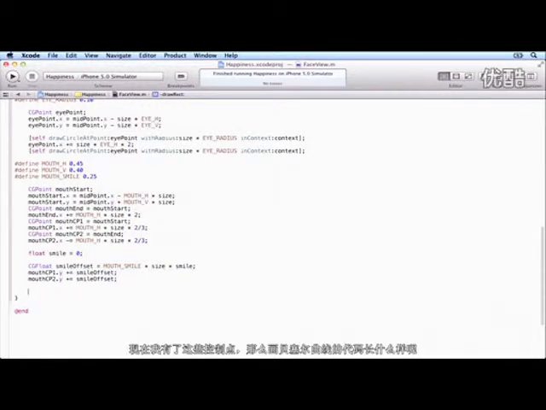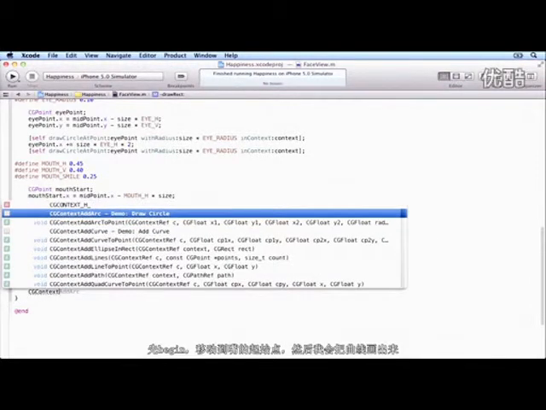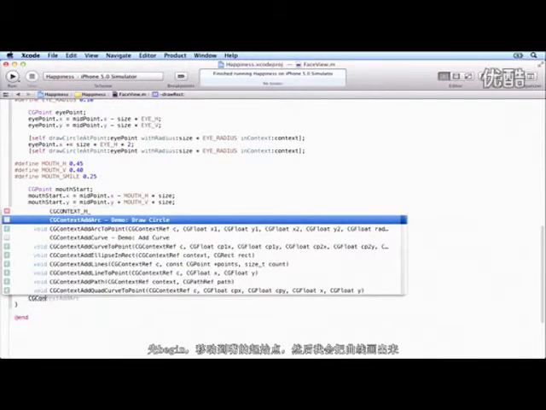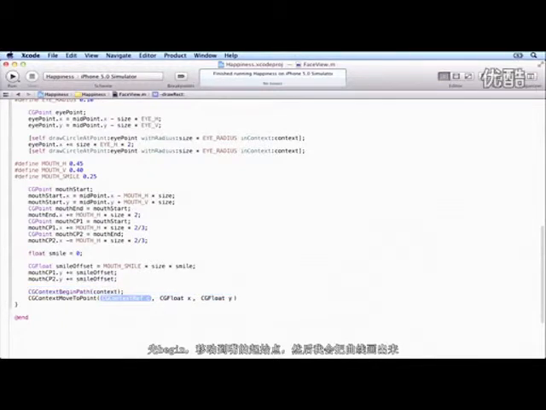So now I have these control points. How does the code for a Bezier curve work? It looks like this. So context, begin path. We're always going to start a path here, and then we're going to stroke it. So context, move to the starting point, which is going to be the mouth start X and Y. Then I'm going to do the arc.